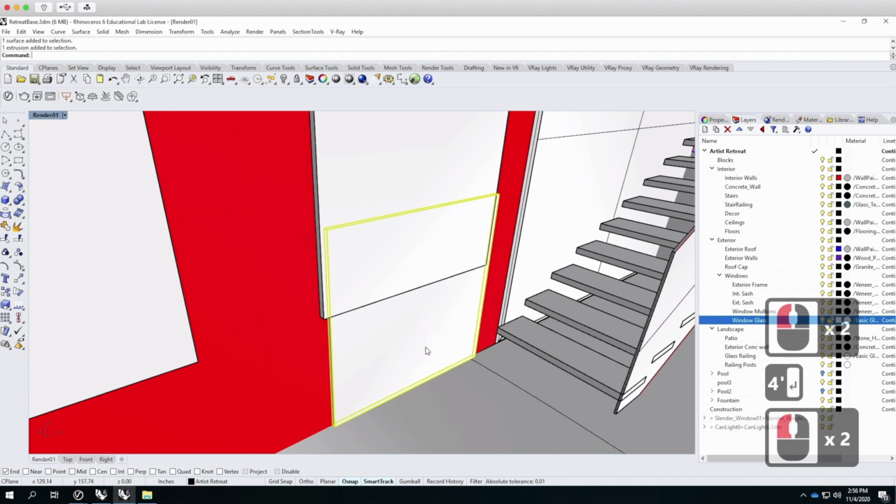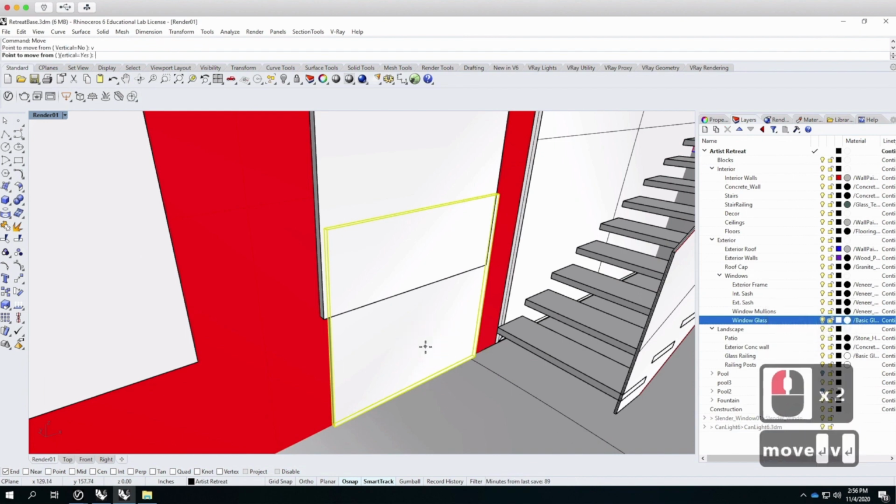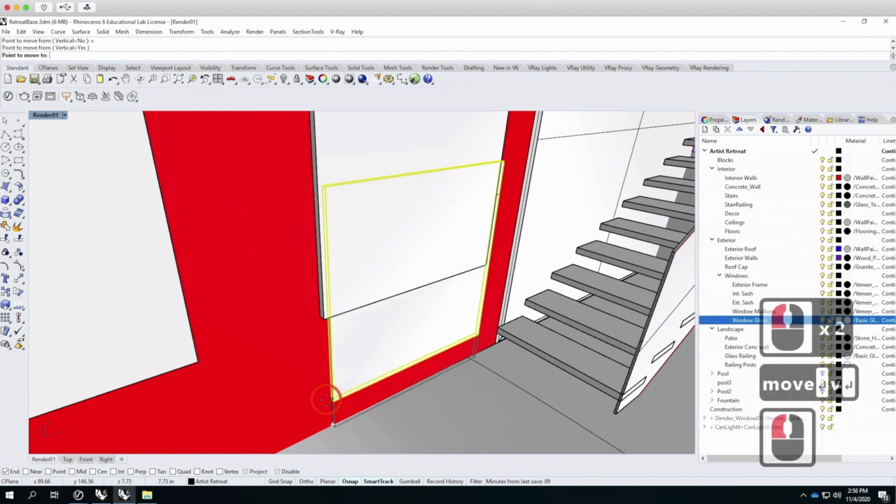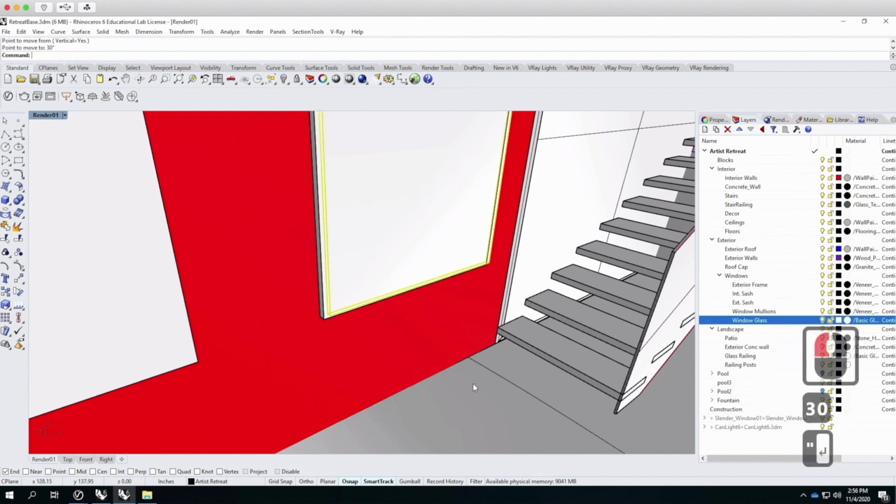It's on the wall. I need to move it up, so I'll type move, V for vertical, and then I'm moving that up so that it's 30 inches above the floor, and there it is. That looks very similar to the painting that I already installed, so I'll go ahead and delete that. But you guys get the idea. So that's just a simple box. Now we need to think about the V-Ray material that's going to go on that box, the art material itself.